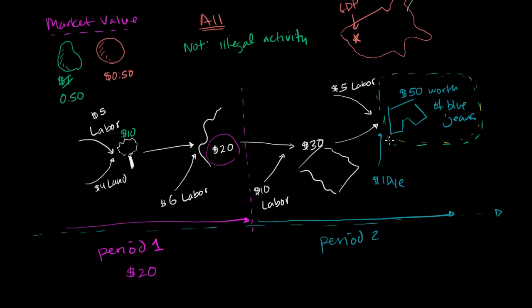And then in period 2, the contribution won't just be the $50. So we do get to a point that the jeans are worth $50. But so that we haven't double counted the same $20 in both period 1 and period 2, we'll subtract out what our starting point was. Or essentially, we'll subtract out the contribution, the intermediary products that were already counted in previous periods. Or you could say, we'll subtract out the market value of the inputs at the beginning of that period. So you'd say $50 minus the $20. And so you would get a contribution to GDP. By taking this $20 intermediary good and turning it into a $50 final good, the contribution to GDP in period 2 would be $30.